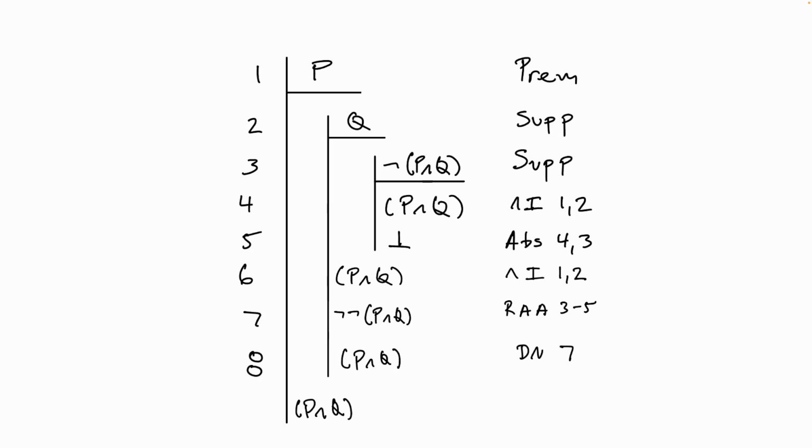The overall lesson is that the inputs to a rule of inference, whether those inputs are formulas or whole subproofs, have to be available, meaning not tucked away inside of a subproof that's already been closed, in order to legitimately apply a rule of inference to them. And that's because once a subproof has been closed, then the things inside of it were all derived under an assumption that's no longer being made.